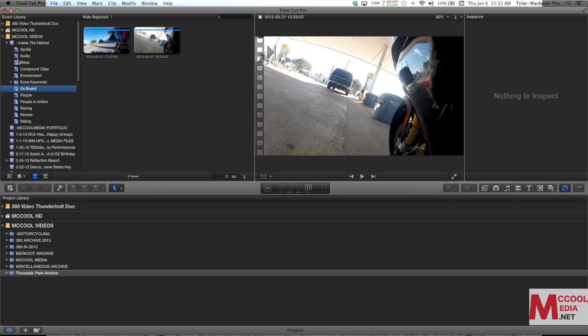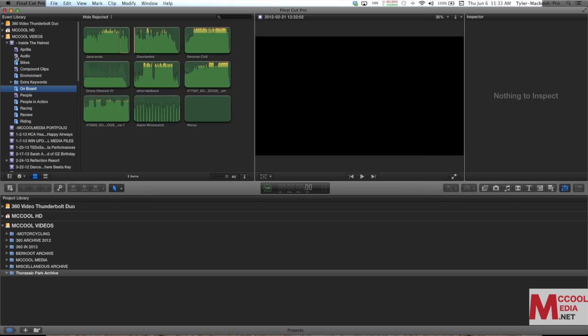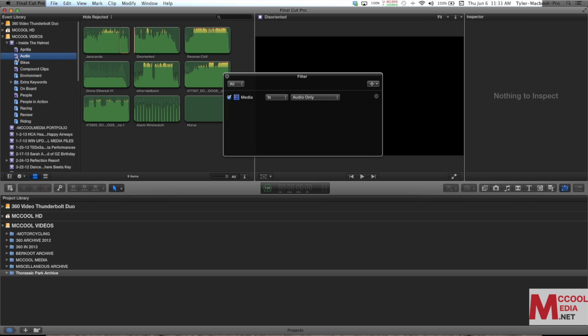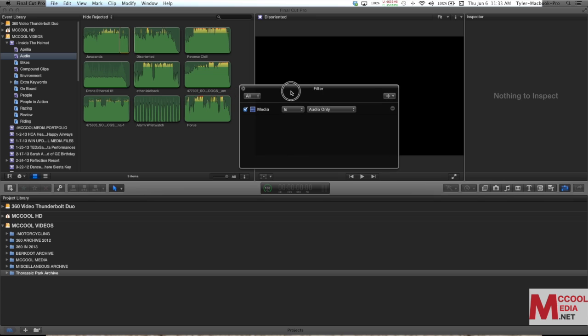Now let's move on to another type of sorting, smart collection, which is you can sort by media type. So if I double click on this right here, it's going to tell me this is the filter setting that I have on this audio smart collection. That's what this little purple folder with a piece of paper with a gear on it means, that it's a smart collection that I have set up. So right now the only thing on here is media is audio only. That's what is going to pull into here, just so I can keep my soundtrack separate. You can add other parameters as well if you like, and I'm going to get more into that in a second. So close that down.